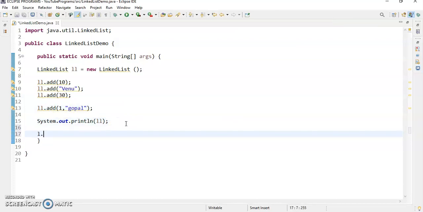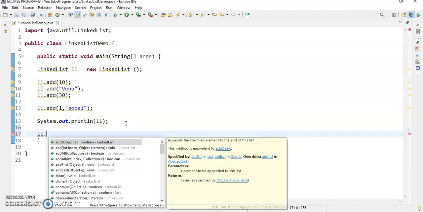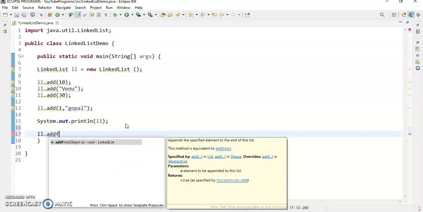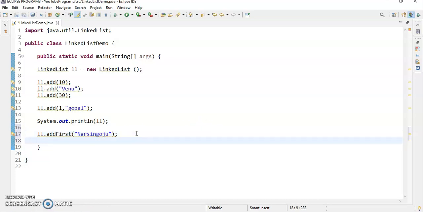Now here by using this ll dot, suppose I want to add an element at the first location. We have inbuilt methods like addFirst. Suppose I want to add some element at the beginning, for example, a name, Narsingoju. Can I do that? Absolutely you can.